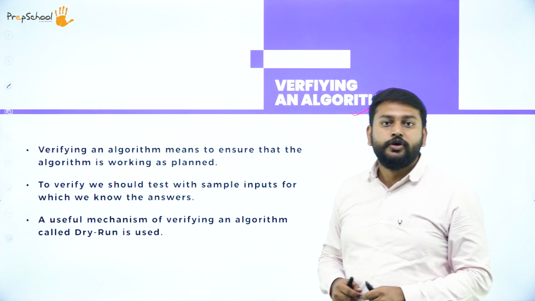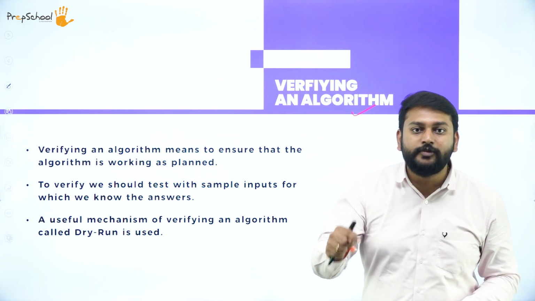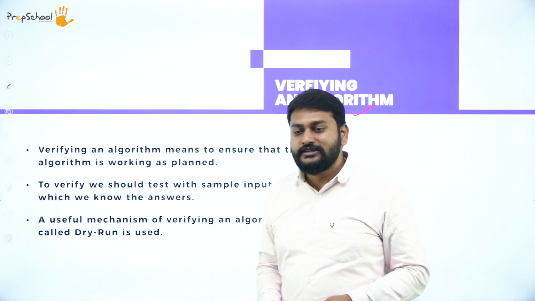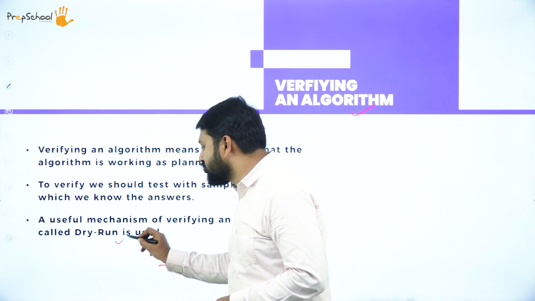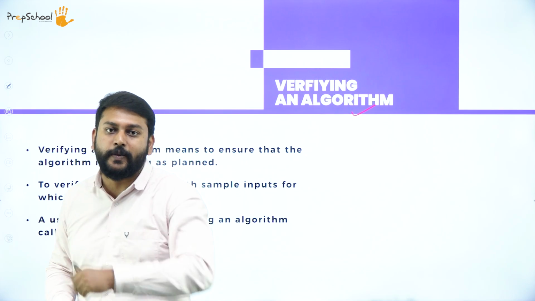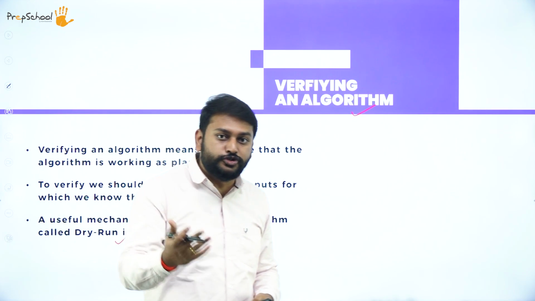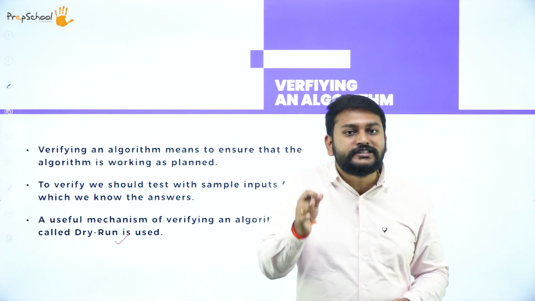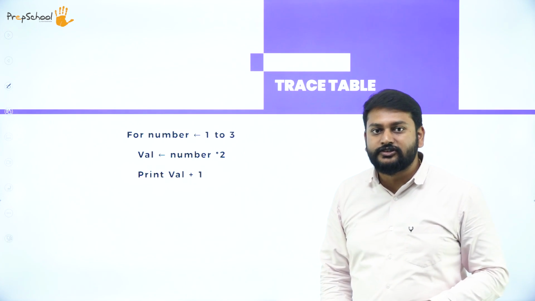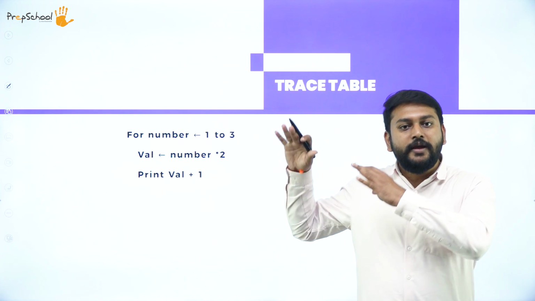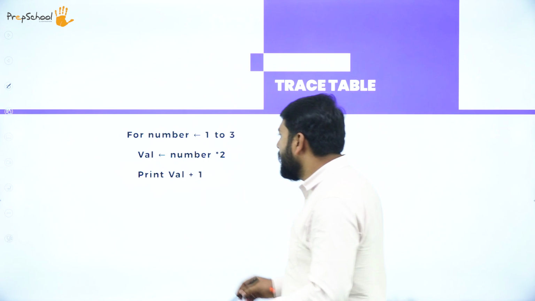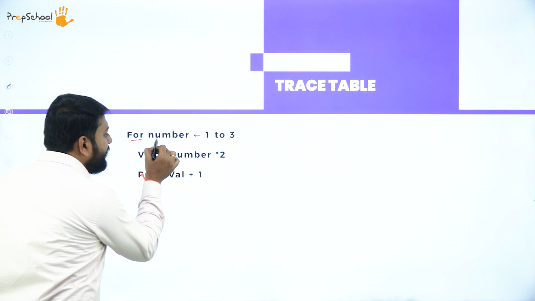For the first one, if I want to check whether the algorithm is working fine or not, we have a method called dry run. Guys, this dry run is a method which we use to test whether the algorithm is working exactly as expected. It is not ready for execution. It is only to test the logical mistakes that we have made in the algorithm. For example, if I have an example like this, I will trace it, I will write the trace table showing how exactly it works if I run it. For example, I have the for loop here. I have the variable here.